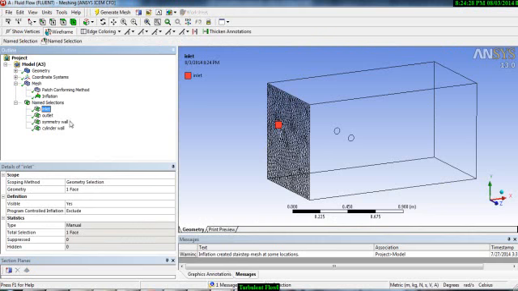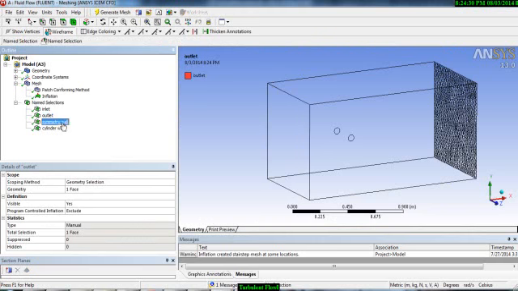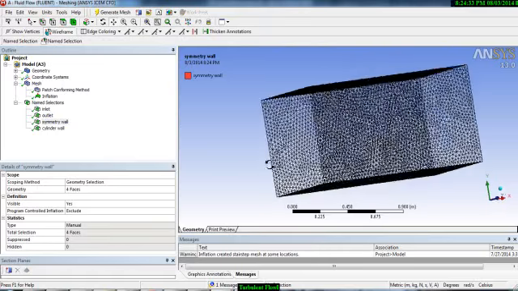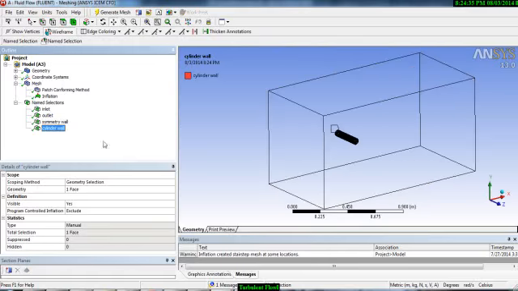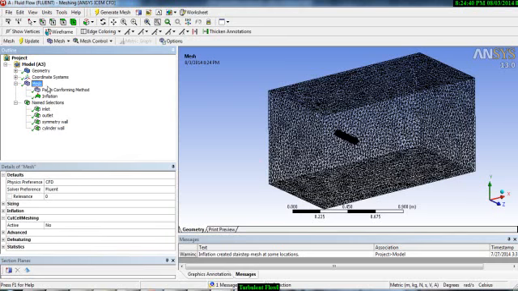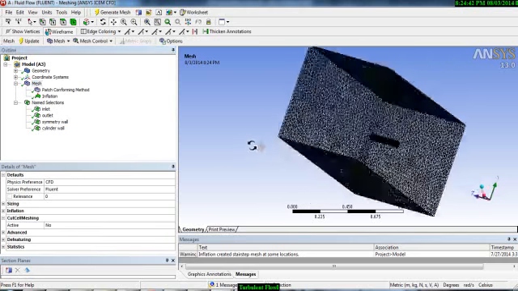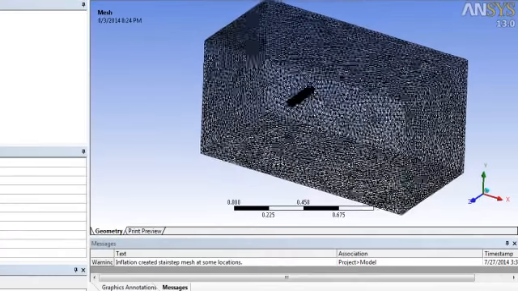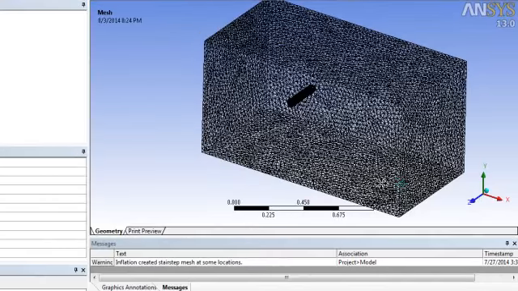This is the inlet boundary, this is the outlet, and these 4 walls are the symmetric wall, and finally the cylinder wall. So this is the meshing. We already have done the meshing. Now we can go to the case setup and we will see how to add different turbulent models, how to give boundary conditions and how to set different parameters for turbulence, and we will see the result and compare the result with laminar flow.